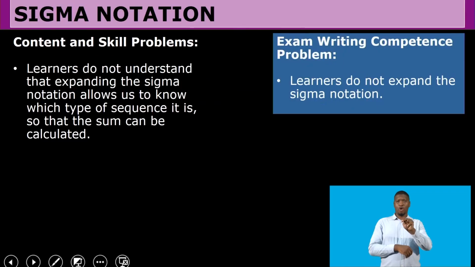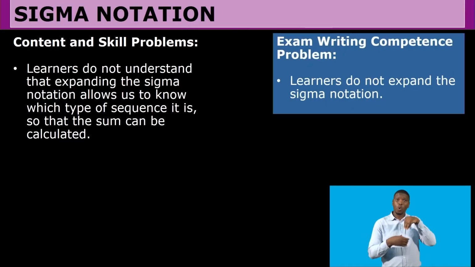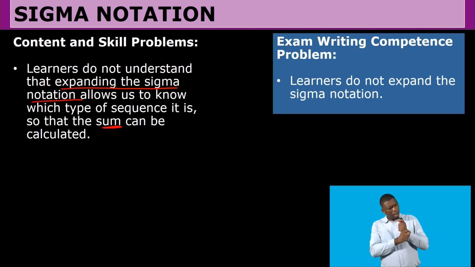So now we are going to move on to that sigma notation. Let's get to it. Now, when it comes to the content and skill problems with the sigma notation, learners do not understand that expanding the sigma notation allows us to know which type of sequence it is so that the sum can be calculated.